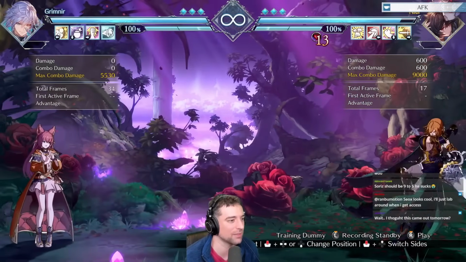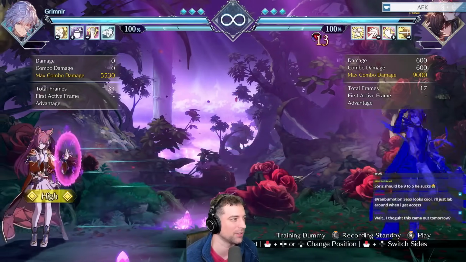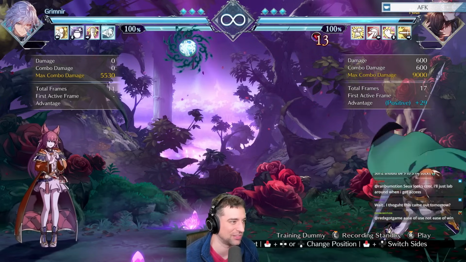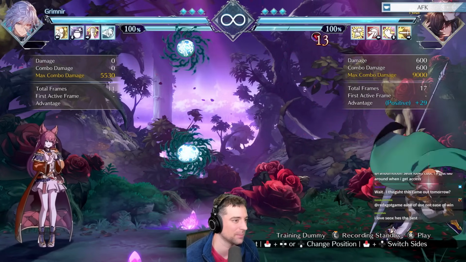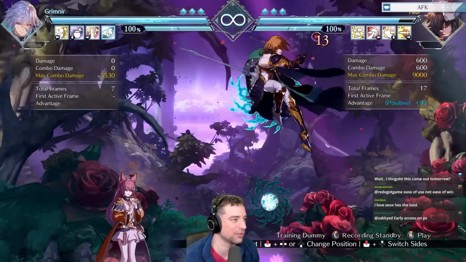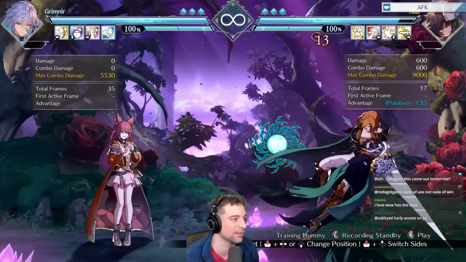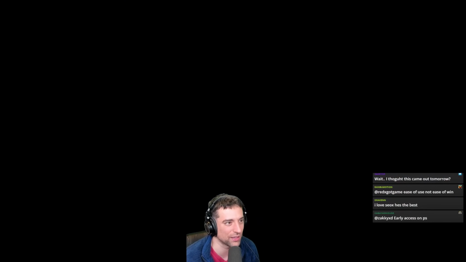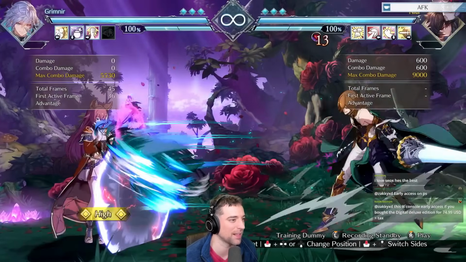All right, so Grimnir, he has this fireball. It's pretty good. But the main thing that distinguishes him from other characters is he can put seals on the screen, kind of like Answer from Guilty Gear Xrd, and he can use the seals to do this little dash forward, right? He can also hop to the seal, and there's a lot of cool mobility things you can do to bait out anti-airs.